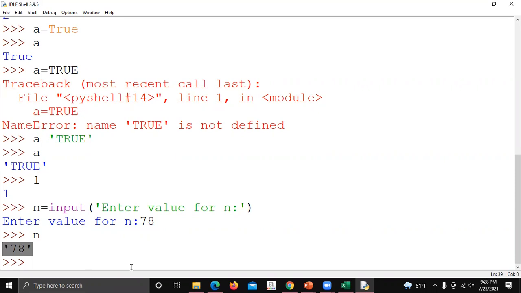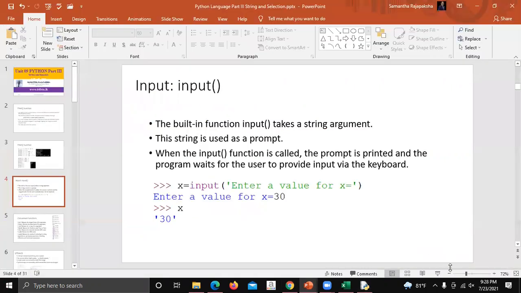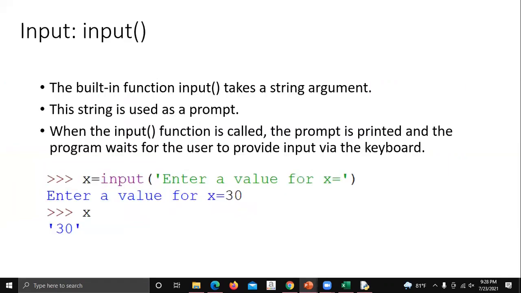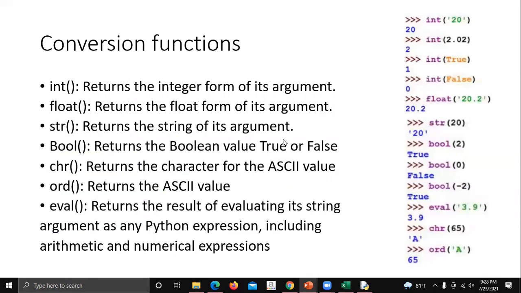For that, we have different functions. I will just explain a few of them. Here there are some conversion functions. One is int, integer. This function will convert the input into an integer value.